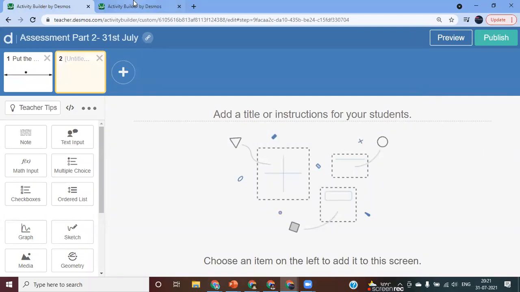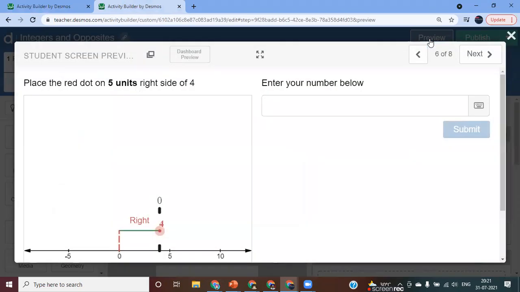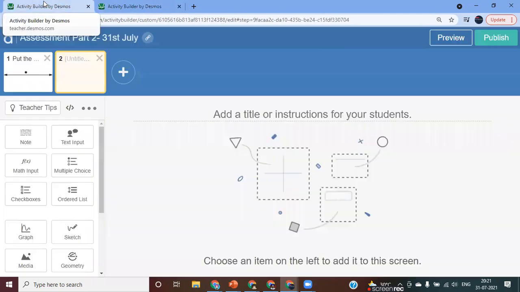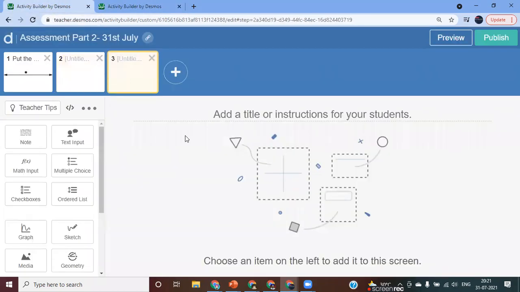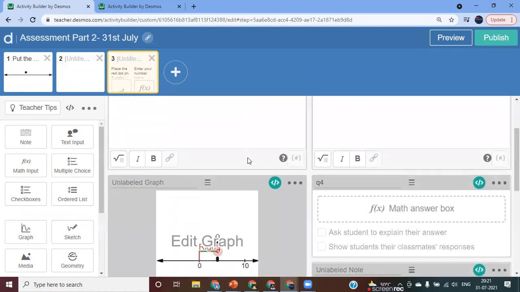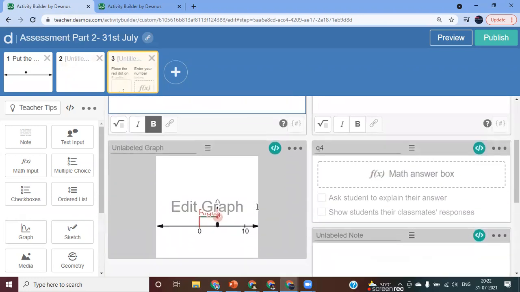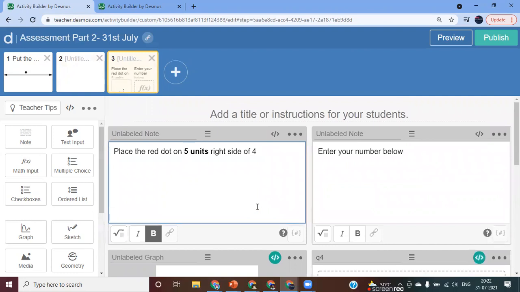So what I'm going to do, this is also a good trick, guys. If you want to copy something from my activities, go to the preview. Look at this. Copy this screen. Go to your activity where you are creating. Make sure you have an empty screen. There is nothing here. And you just use Control V, Ctrl and V to paste. The exact screen will appear in your activity, and then you are free to change questions, numbers, or whatever you want. Right? Let me just change this question from 5 to say 6 units.